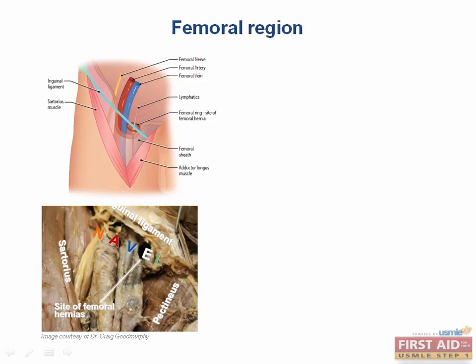We'll next review the femoral region very briefly. The key mnemonic here is navel, N-A-V-E-L. This tells you the lateral to medial structure of the femoral region. The femoral nerve is most lateral, and as you move medially, you encounter the femoral artery, femoral vein, a gap for empty space, and then the lymphatic vessels. Here we can see both a cartoon version as well as a gross specimen.